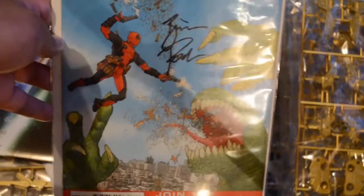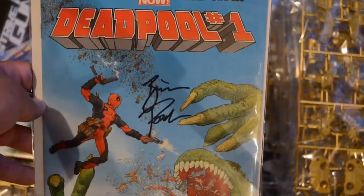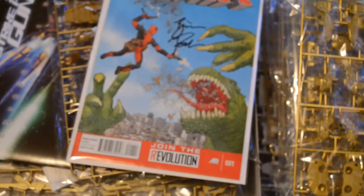Contest news: since you guys saw the Bryan video at the beginning, I want to see who would want this autographed issue number one of Dead Presidents, signed by Bryan Posay. As you can see here, signed and sealed at the bottom. To get this, in the comments put down 'Deadpool number one' or 'Strike Freedom number one' to win the Deadpool comic.